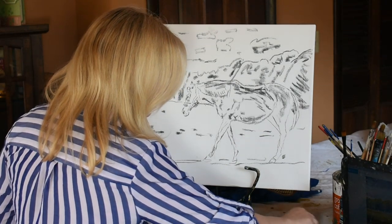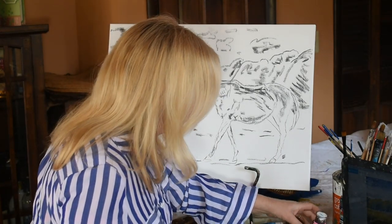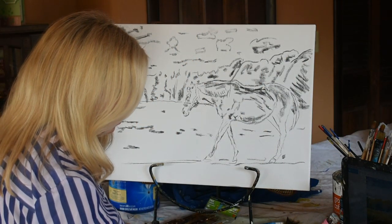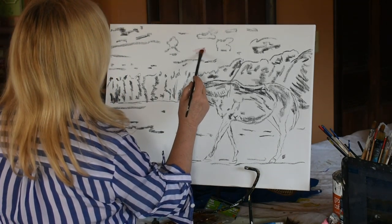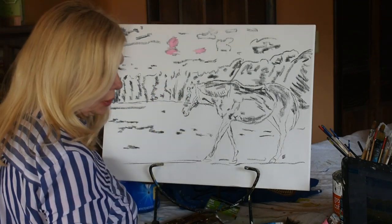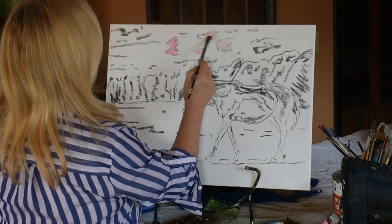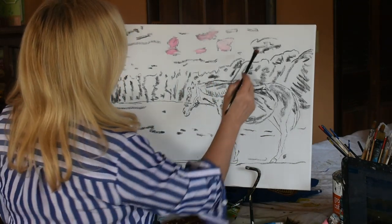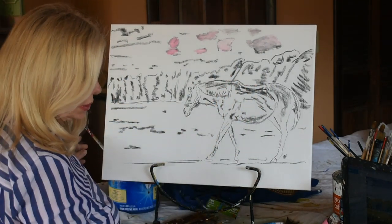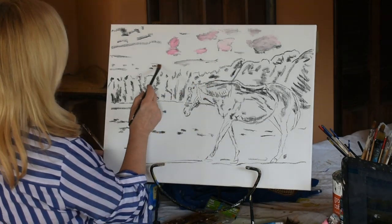Let me lay down our first color. But, let's see what I'm going to do. I'm going to just mark where I want some clouds. I'm putting in this. Put a little pink to it. I'm not sure the clouds are going to stay there, but it's just kind of where I want some clouds.